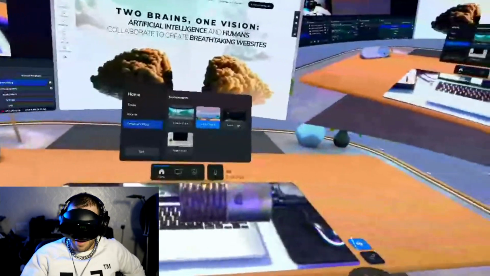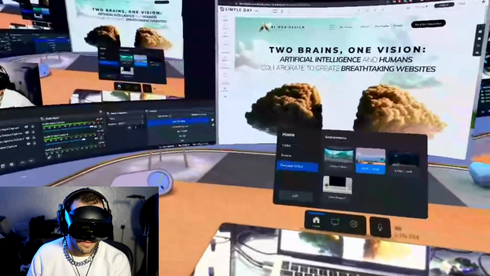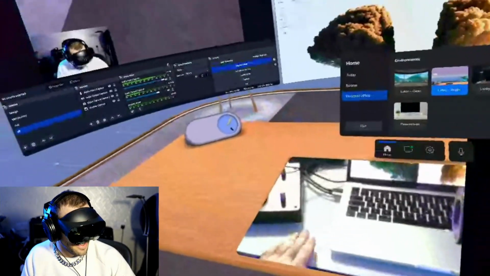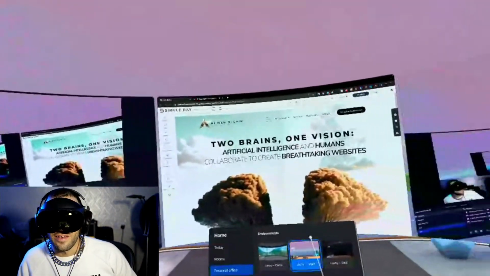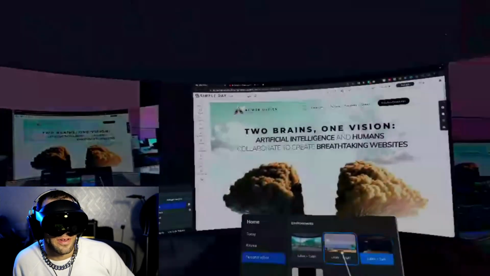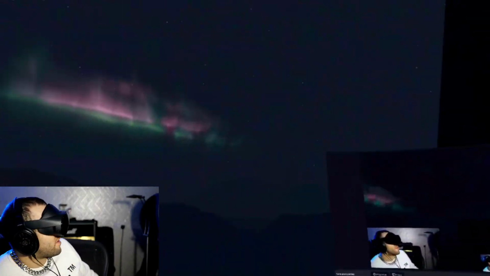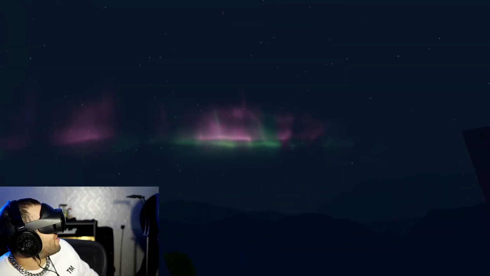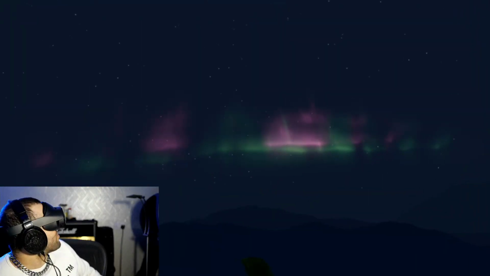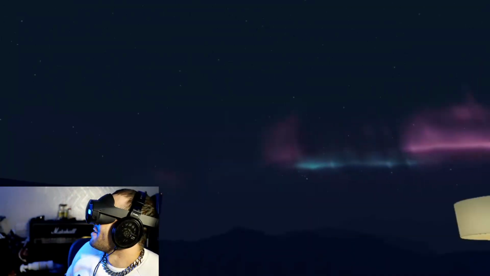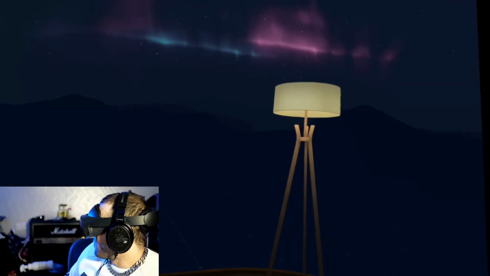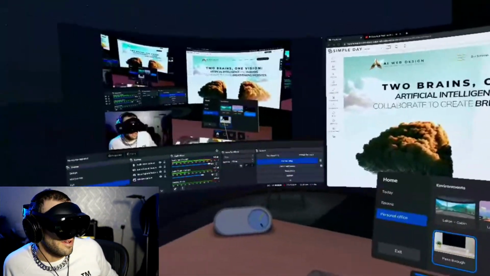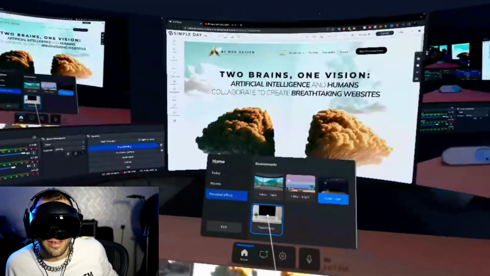But as you see, I've mapped my desk in here, so that's a real desk. There's my hand on it. So we've got the dark lobby, which is quite good if you're in the night vibes. We've got a bit of an aurora borealis over there, which is actually moving, which is quite cool. But I like that. No, they've really done well. I think Meta are starting to get into the right place with this.